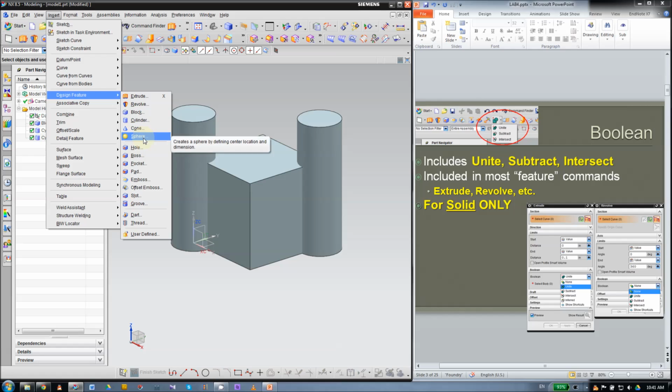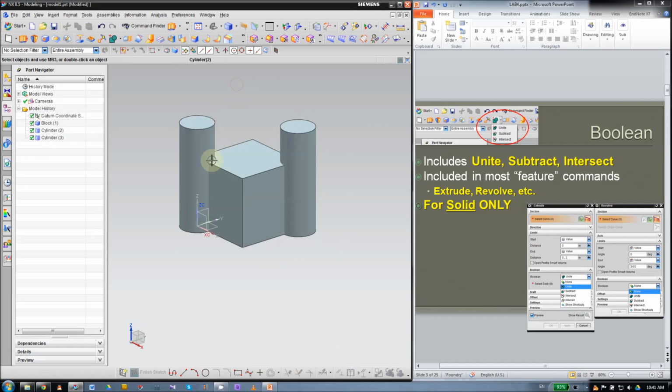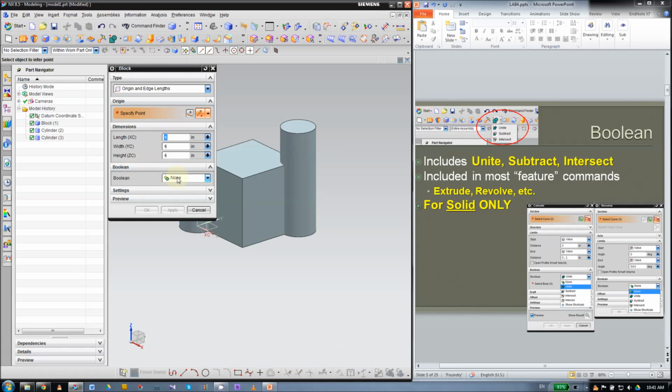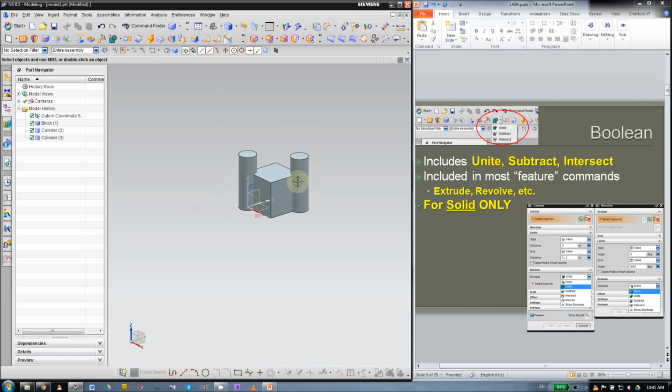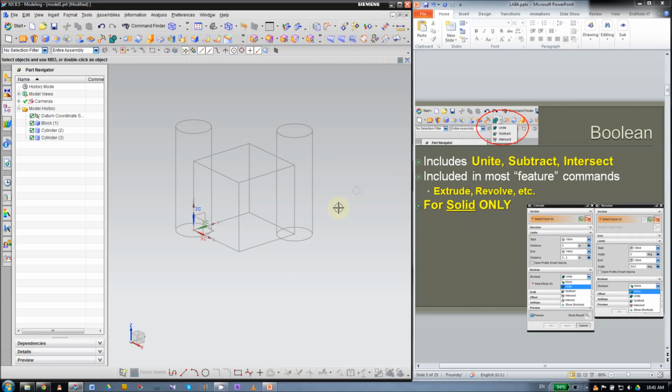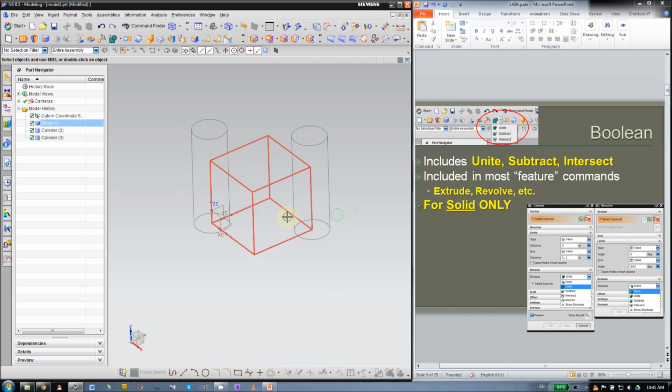You don't need to have a sketch and then extrude, you can just insert those. By the way, you also have the Boolean tab here when you create those geometries. Let's turn on wireframe. Here you can clearly see those three solids are separate.